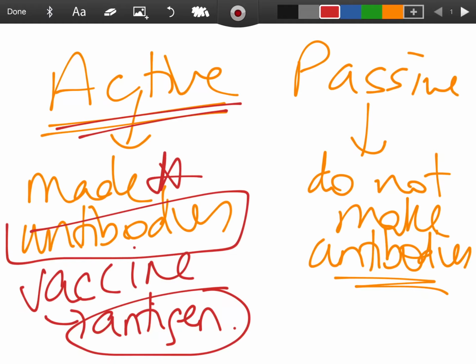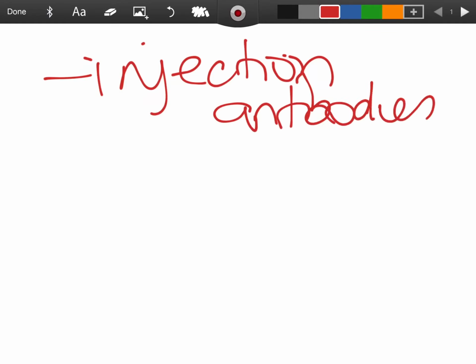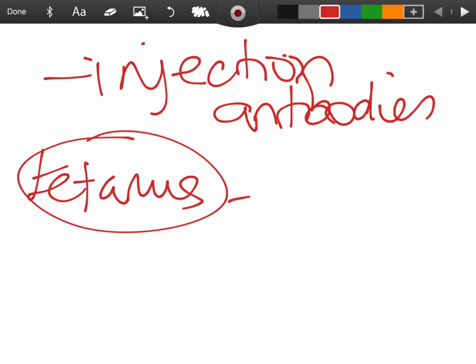Okay. And then the last part says, in certain situations, a person might be given an injection. So you're given an injection of antibodies. And like in the video I was saying to you, something that you might be familiar with would be a tetanus injection. So when would you be given a tetanus injection? You'd be given a tetanus injection if you're about to travel abroad. You'd be given one if you got a bad cut from a rusty nail or something. You'd be given one if you got a bite from a wild dog or an animal like that.